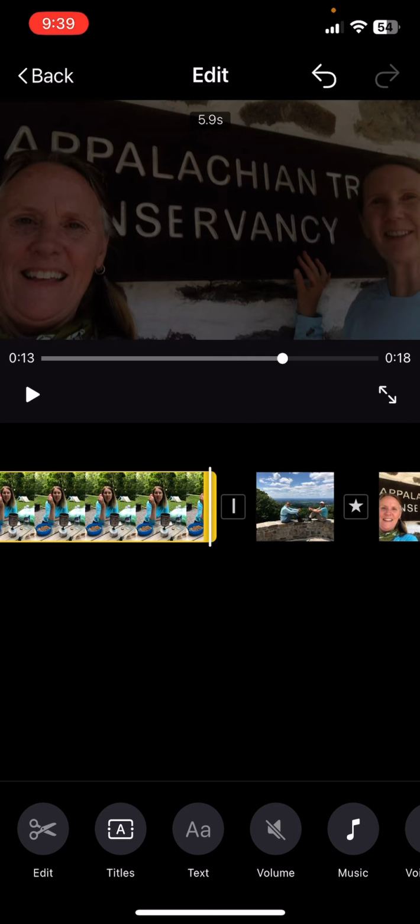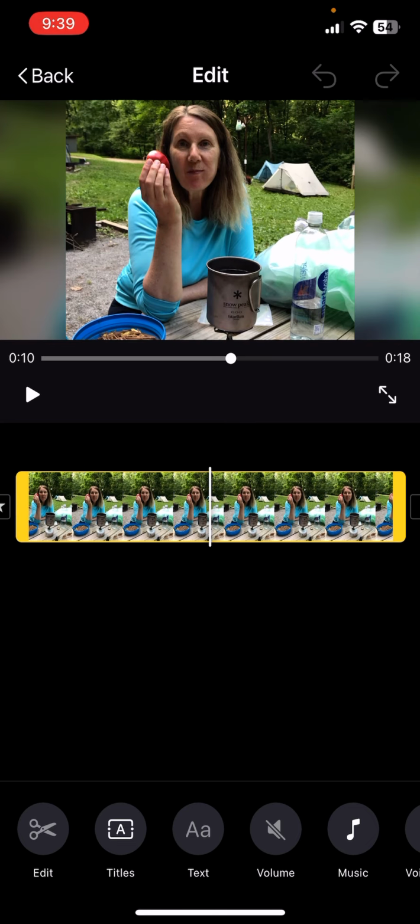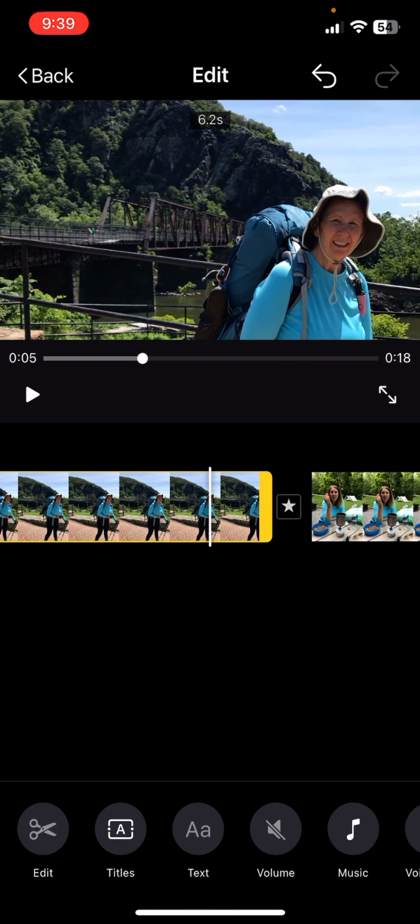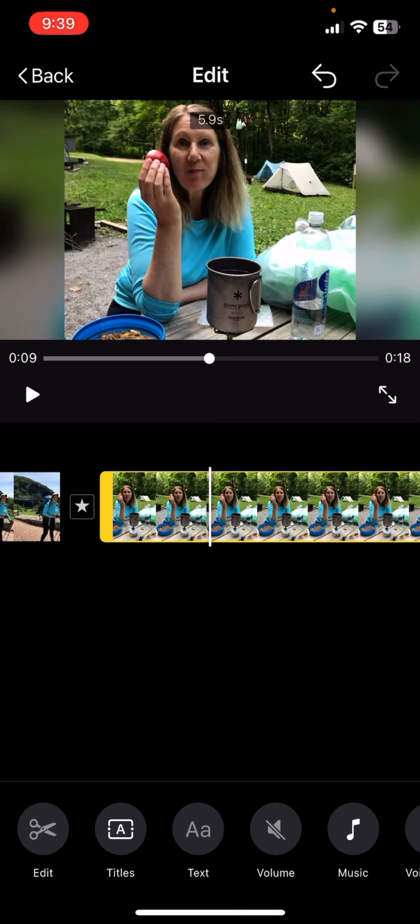Now this photo here, I don't know if I already mentioned this, but you want to have photos and videos on your phone before you start so you can create them. This photo was taken in portrait mode. In other words, the phone was standing straight up and down, not rotated sideways. If you take photos like that, it cuts off the sides. So rather than seeing the full screen, you're going to see this. So you want to take your photos and your videos with your phone turned sideways, not straight up and down.